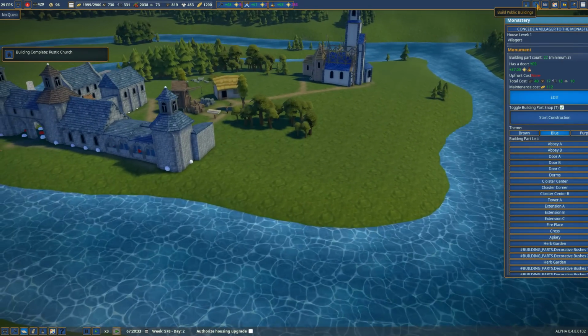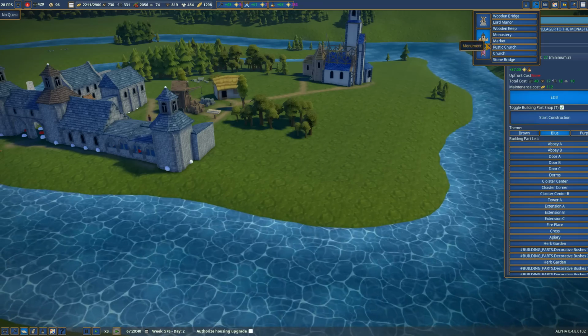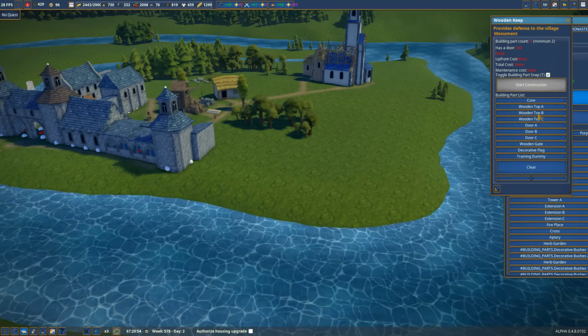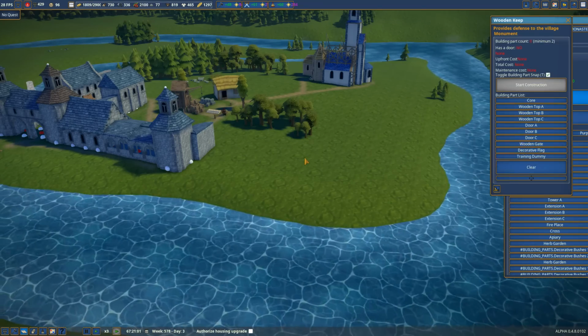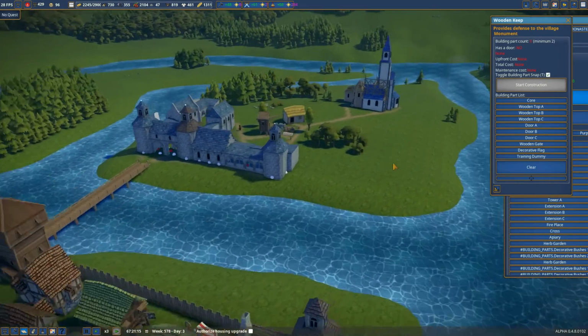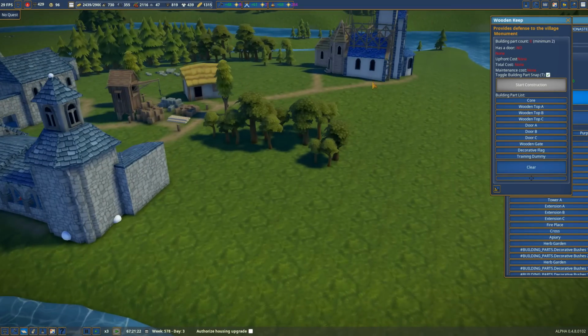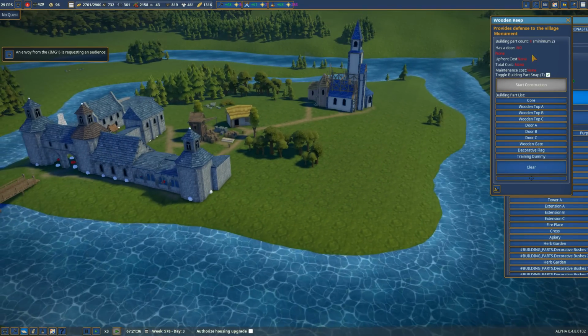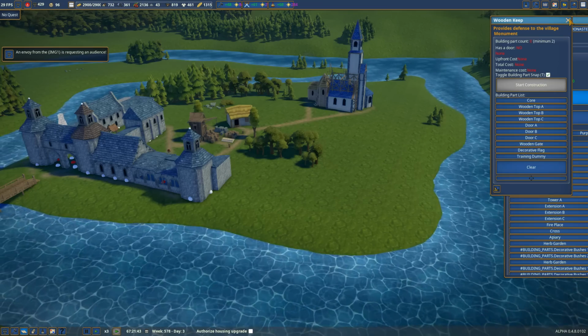Let's try the keep, maybe? Stone bridge, wooden keep. So, well, no, that's because that's only these. It's only these two, isn't it? Yeah, I don't know. Maybe a bit more. Maybe a bit more church action. Yeah, I think maybe a bit more church action.